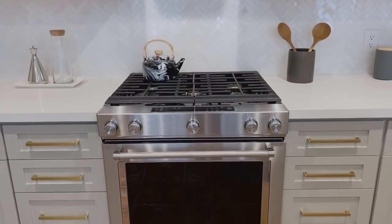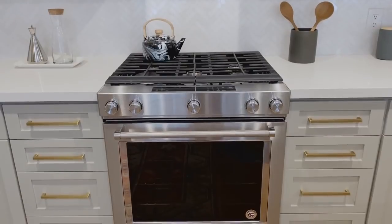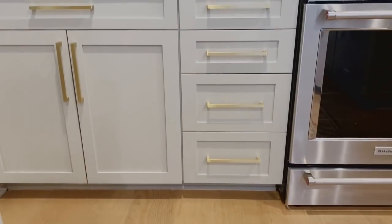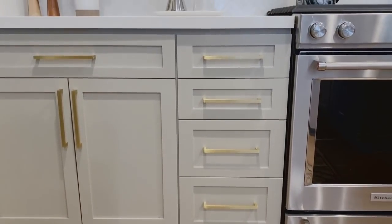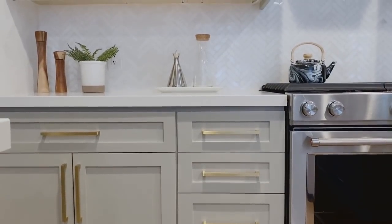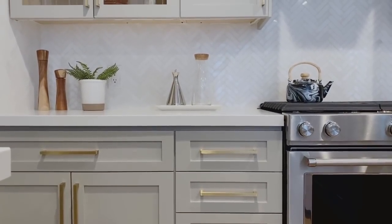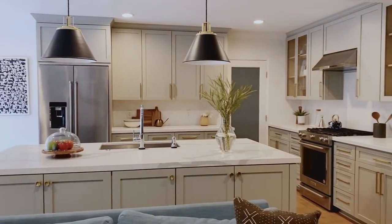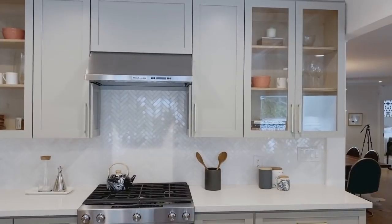What is the paint color in there? The paint color is Mindful Gray by Sherwin-Williams. It's a very warm sort of greige, I would say, like a gray beige. It has a little bit of a green undertone. I didn't want anything too cool, and I didn't want white. I really wanted something that felt more classic than that. I knew that was going to be the color from the beginning. Really nice color. I love that color.